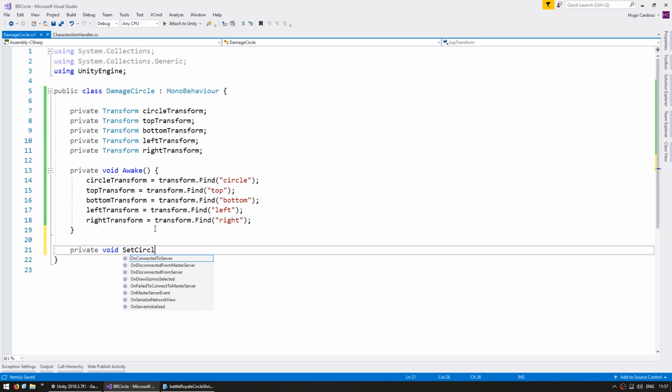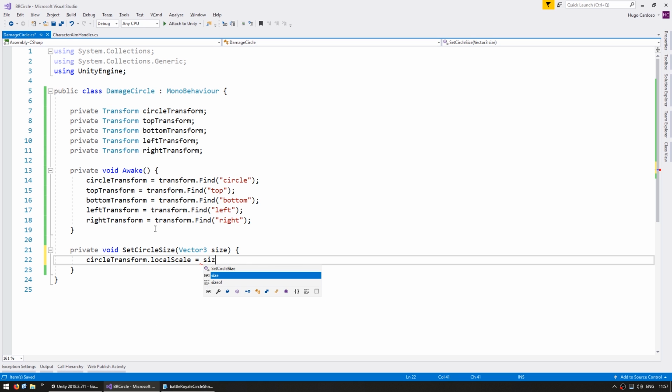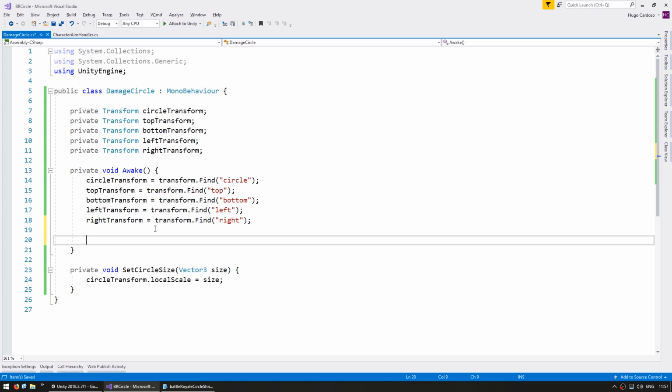Let's call this SetCircleSize. And in here we're going to receive a Vector3 for the size. And inside, all we're going to do is go into the circle transform and set the local scale to be our size. So for testing, let's go here onto our Awake and let's set the circle size to be, let's say, 200.